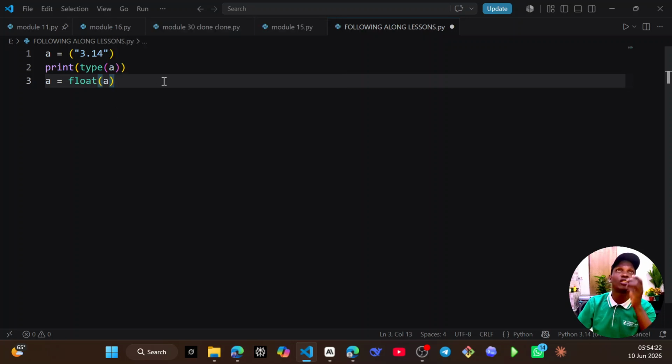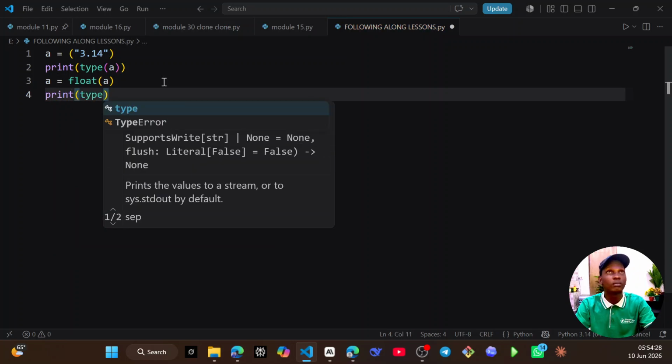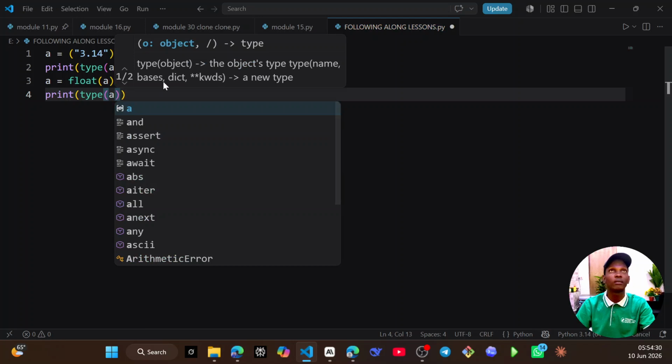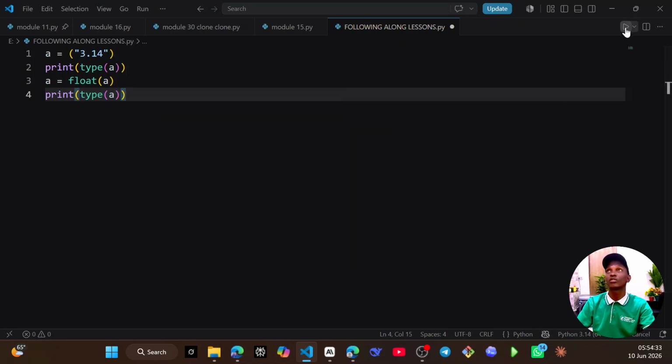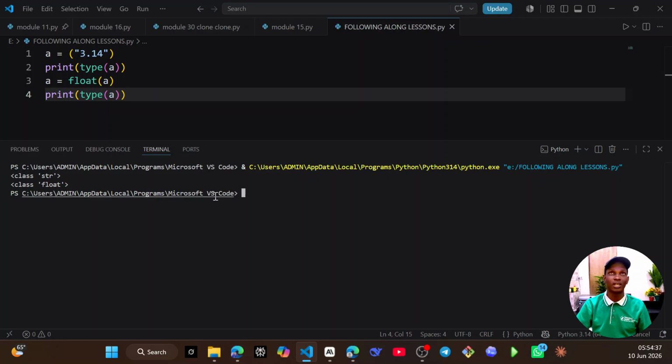By doing that, you have converted a to a float. Then let's print the data type and see. Print type a. In the first case it will be a string, and in the second case it will be a float, as we have seen. So these are our results.